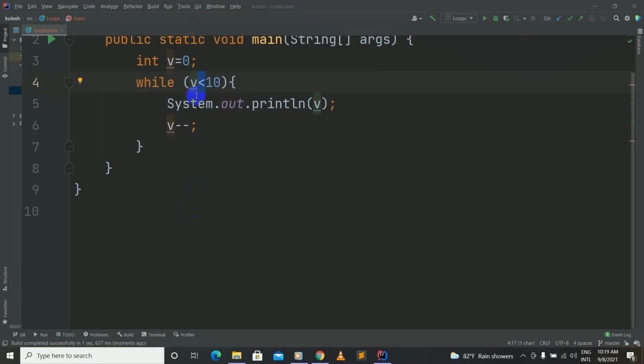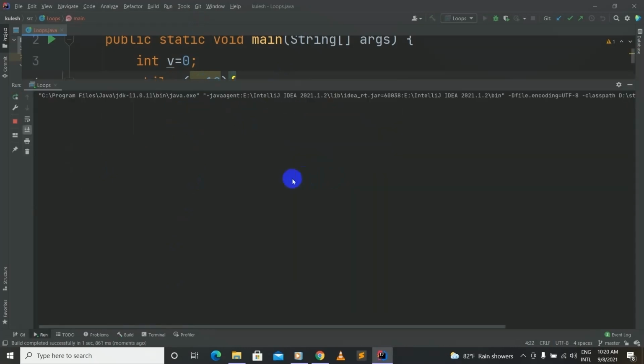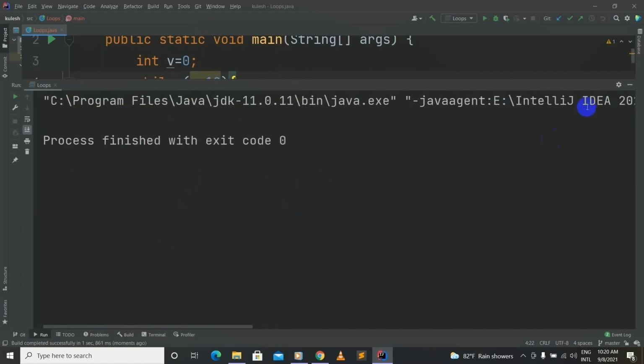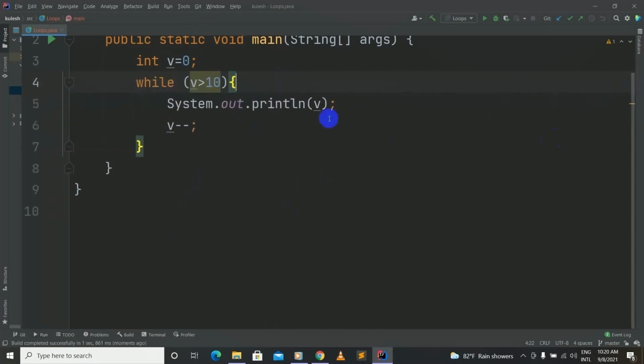Well, now let's check this the other way around. We'll check if v is greater than 10 and see the output. Well, this printed nothing. That means this loop won't work because the condition given is false.